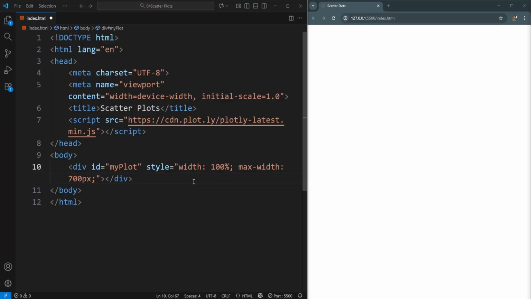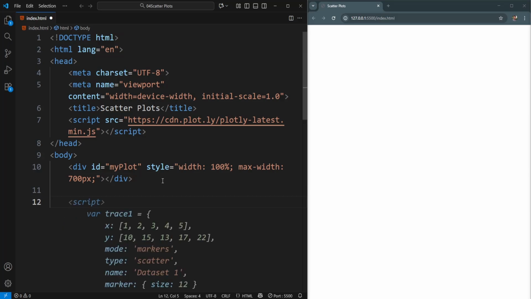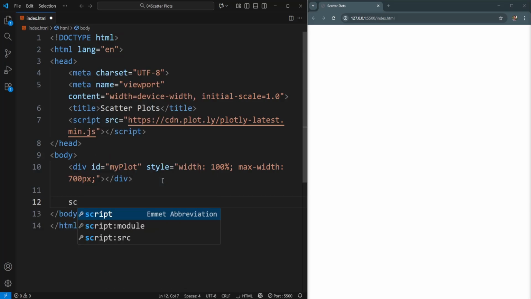Now the scenario of our chart is house prices versus size. We are going to set house prices in millions and size in square meters. So according to the square meter, we are going to define the price. For that, I am going to define a script tag. So inside the body tag, I am going to type script.